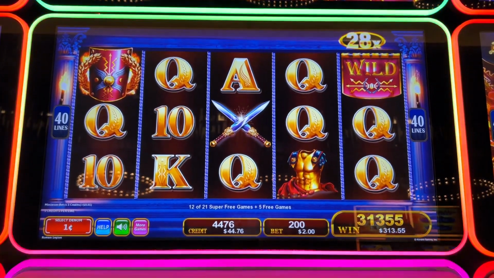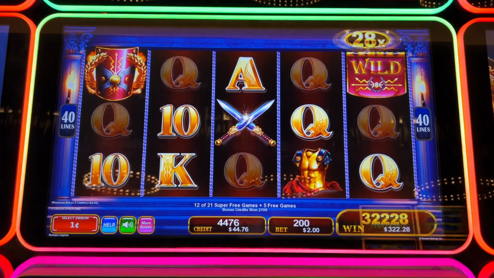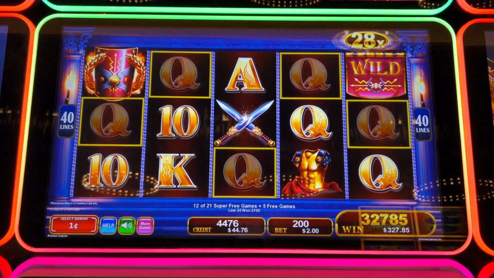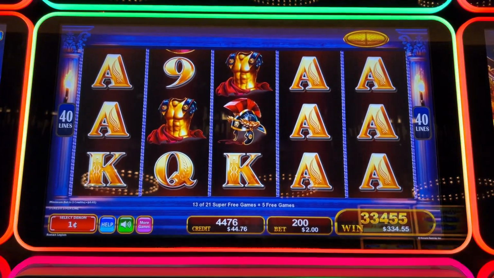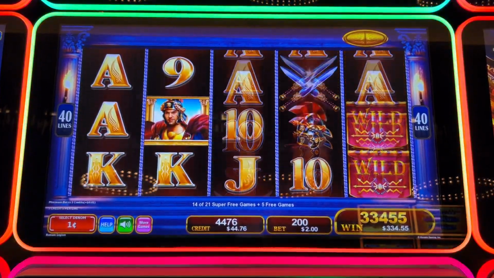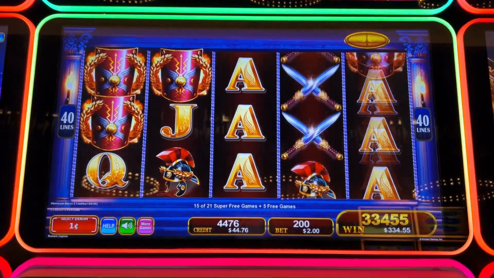Big re-trigger or another thing. Come on, hit me with a premium symbol. Alright, so over 100 times, 150 times. You still got some super free games. Come on, baby, do it. Big re-trigger, top symbol.